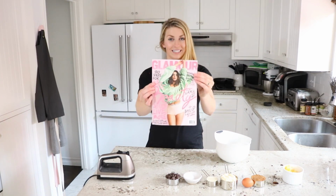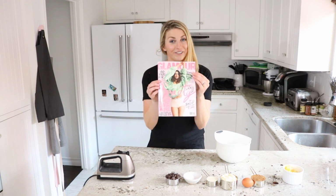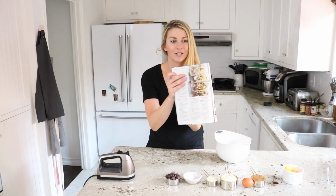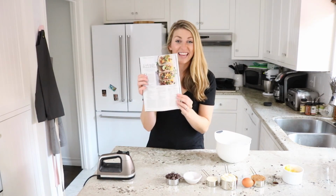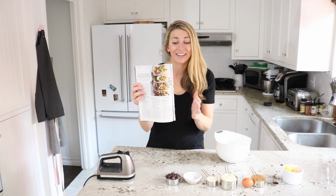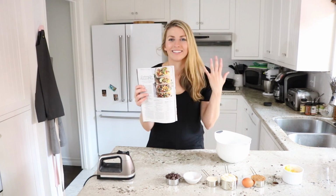I'm so excited because the June issue of Glamour magazine is out, which means if you flip to page 88, you will find 3 recipes that I developed and that they included in their magazine. I am over the moon excited about this. I really can't even believe it's real, but it is, and I'm speechless.